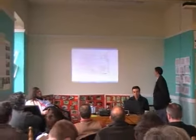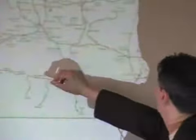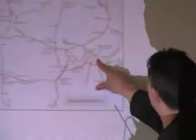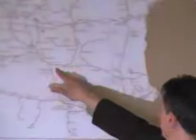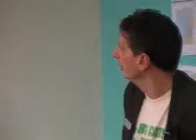Right, to give you a better idea of the area that concerns us, this is a railway map of Teesside taken just before the Beeching era. The River Tees is here. The one that concerns us mainly is the Castle Eden Walkway, which starts from here at Shildon and goes all the way down into Stockton-on-Tees. All of this is now a walkway, and it's responsible for quite a lot of cat sightings into County Durham. It starts off at Shildon, works its way right the way down into industrial Teesside.